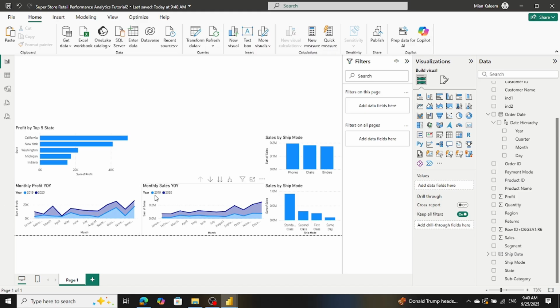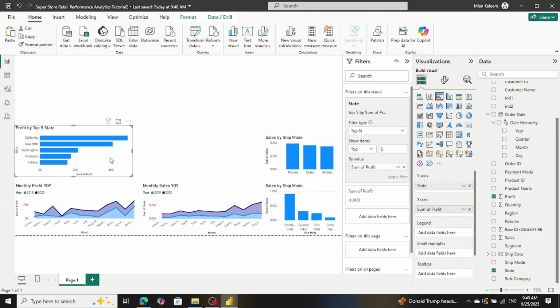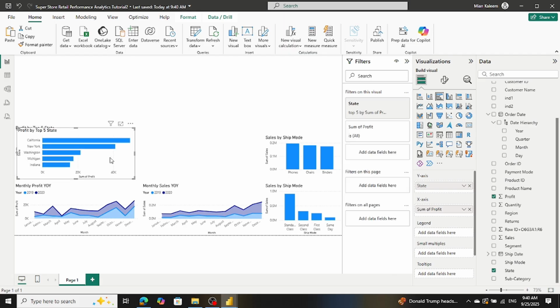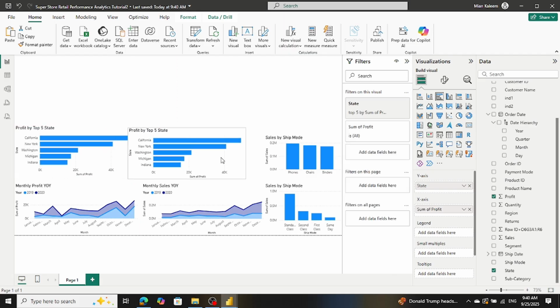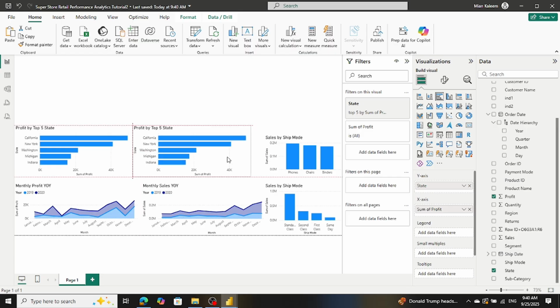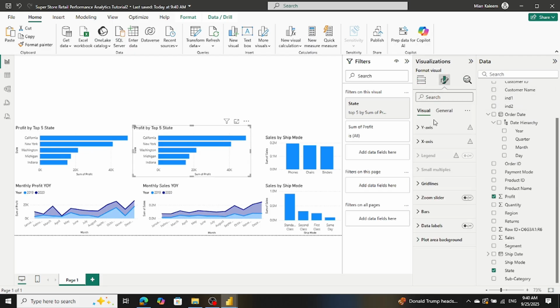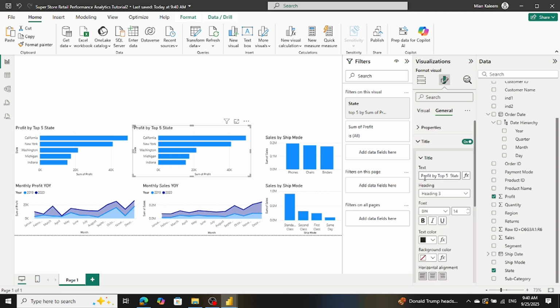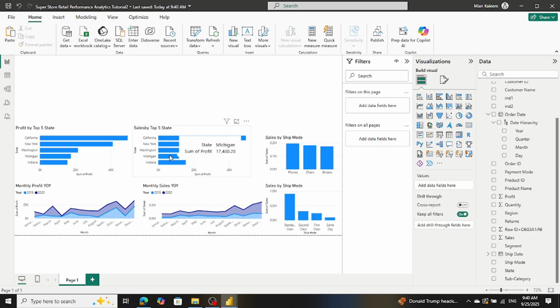And now we'll use the same chart, copy it, and we want to show the top 5 sales. Let's make its title, instead of profit, sales. Sales by top 5 states.